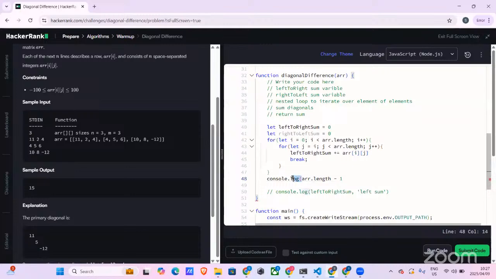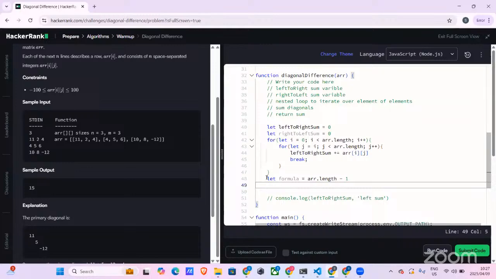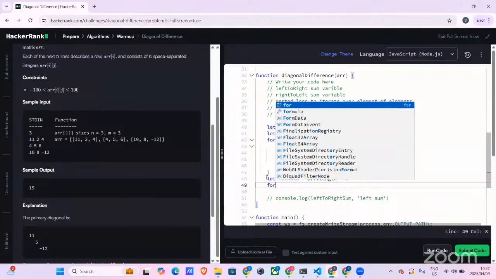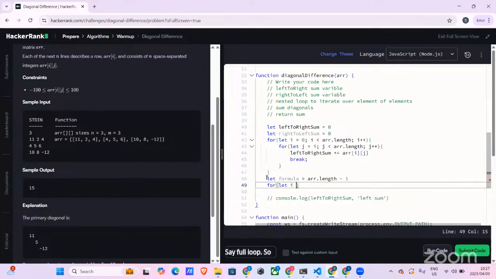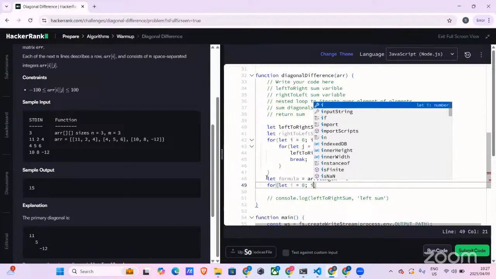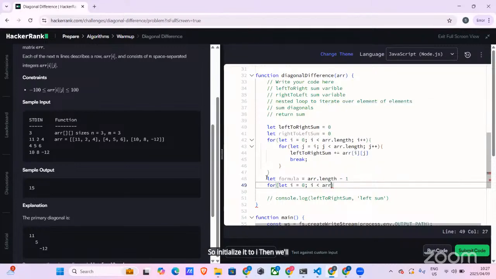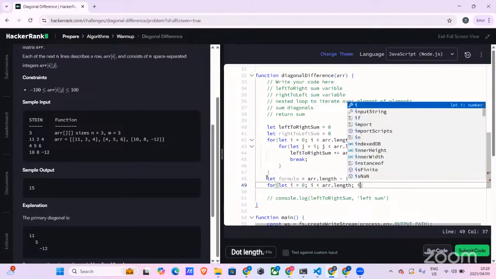Okay, so I'll name this variable, and then I'll write a for loop. Remember the I, since the outer loop is looping forward, is incrementing. So we'll initialize it, then say I less than array dot length, and I plus plus.